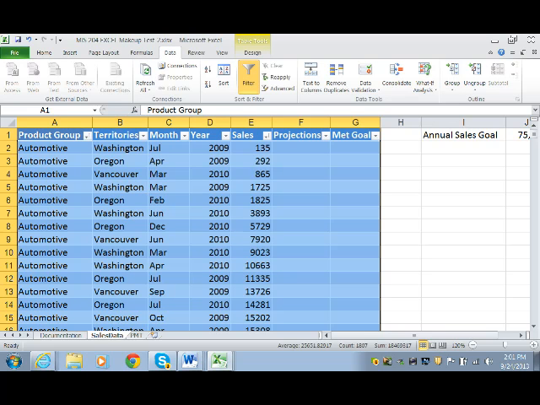So when you look now at automotive 135, they are sorted by the product group.